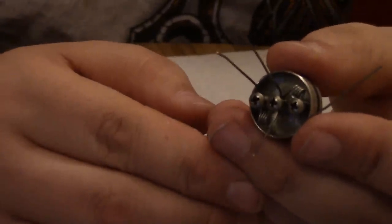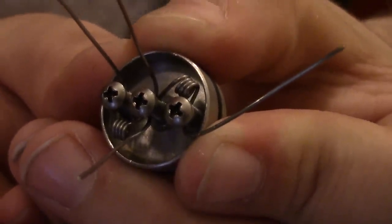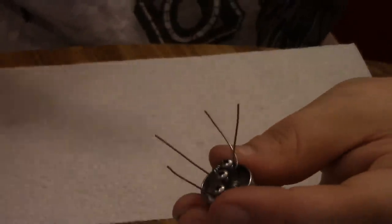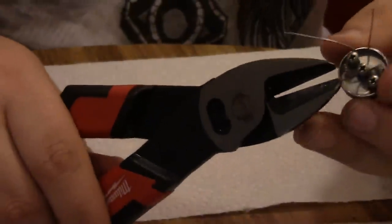All right. So that's how it is. I'm going to go ahead and attempt to get as close to snipping these as you can. Now, with the thicker the gauge, the more likely it is to spring off. Just like that. Not going to be able to find that one.